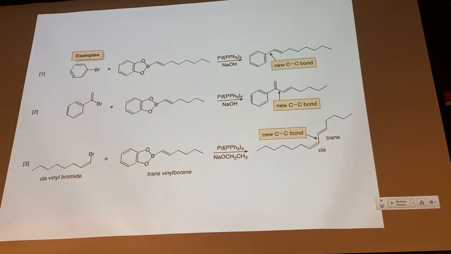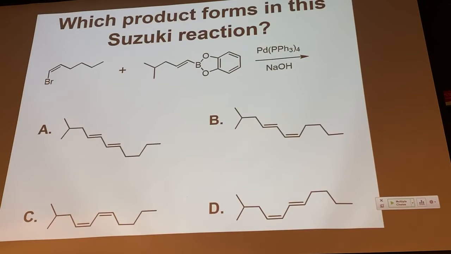So you can see this reaction is very good for coupling alkenes to aromatic rings, or two alkenes together, or even two aromatic rings together, although that example is not shown here. But the important thing is the stereochemistry of the alkene is retained in the product. So you should be able to look at a vinyl halide and a vinyl boronate reagent and predict the product that you would get from that Suzuki reaction. So go ahead and get your i>clickers out, and please talk to your neighbors and predict the product of that Suzuki reaction.